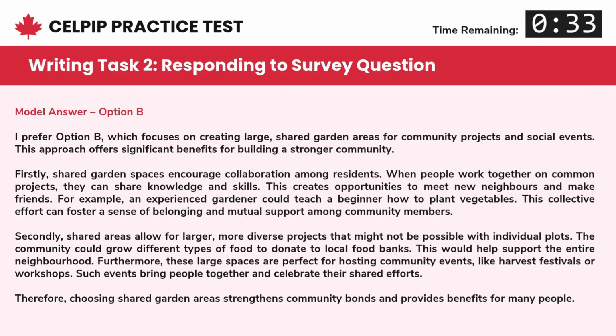The writer included a couple of good stretch words that add quality to the writing without being difficult. Collaboration is used to mean working together, and foster effectively describes helping something grow or develop. These words show a good range of vocabulary. For beginners, a helpful tip for this task is to ensure you fully explain your reasons. Don't just list them. Think about why each reason is important and add 1 or 2 sentences of explanation or a simple example.